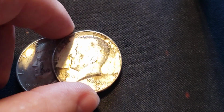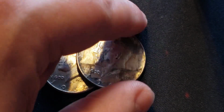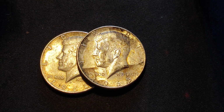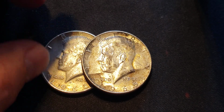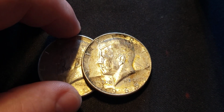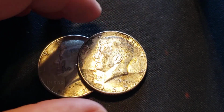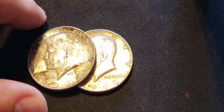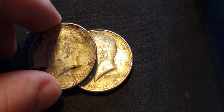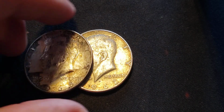And I also found a Walking Liberty, but that Walking Liberty is now a gift to a young coin collector. I saw his mother, and she told me that her son started collecting coins. I was like, oh, that's cool. If he has any questions, have him get a hold of me. But I actually had that Walking Liberty on me because I had just gotten $100 in coins that day, and I gave him the Walking Liberty. So we have a young coin collector with the Walking Liberty half dollar. And as far as I know, it's his oldest coin and it's his most valuable coin.